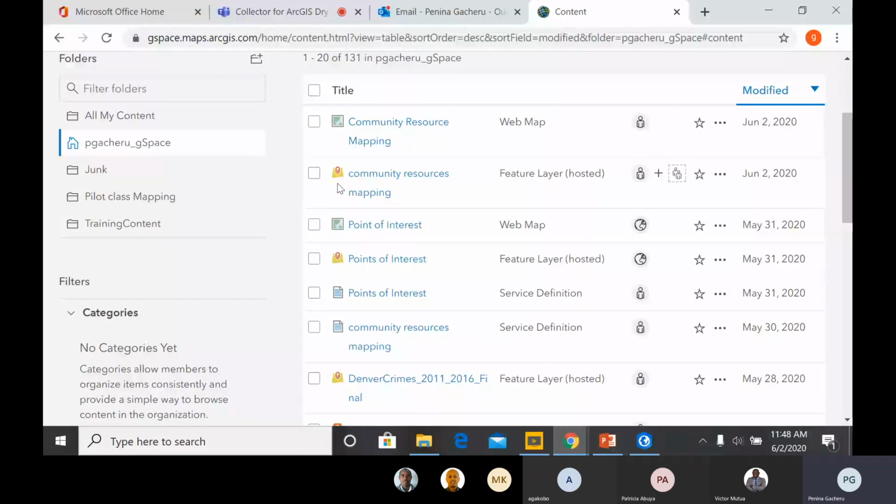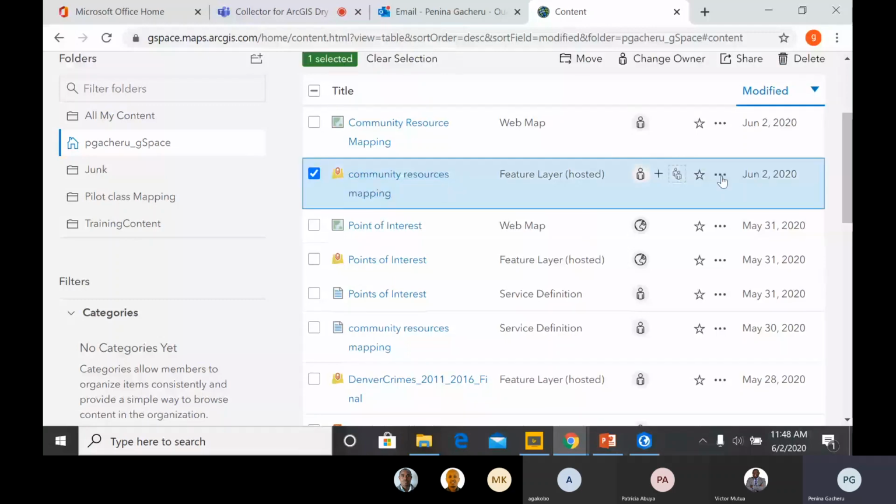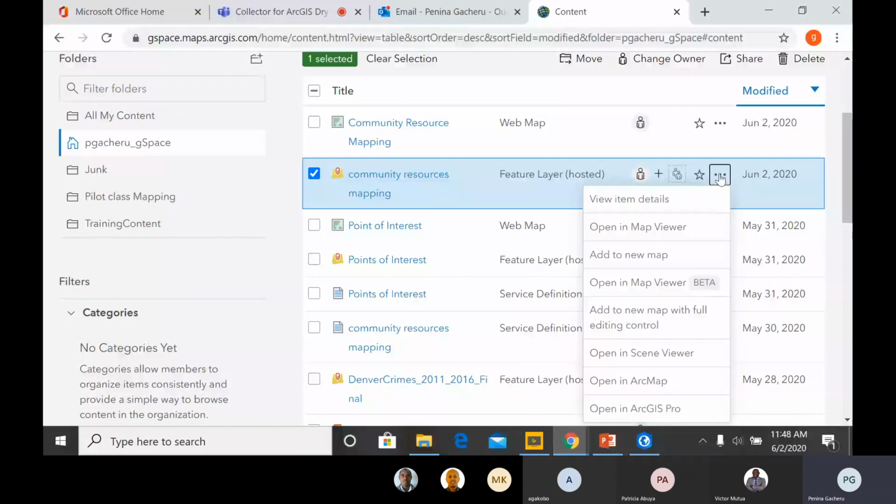What you need is to click on these three dots here, for you to be able to configure the layer in a way that is editable and people can work with it offline using Collector for ArcGIS. So I'll just click on these three dots. Then view item details.